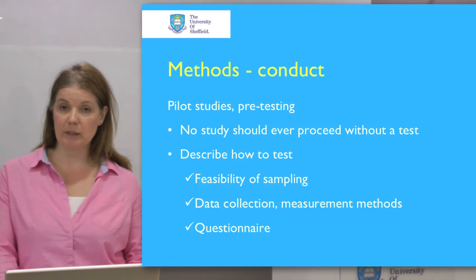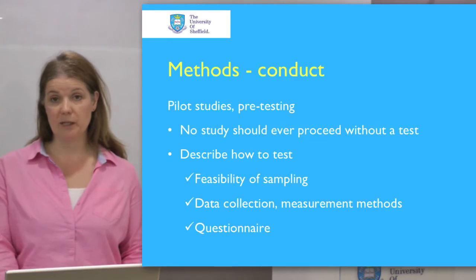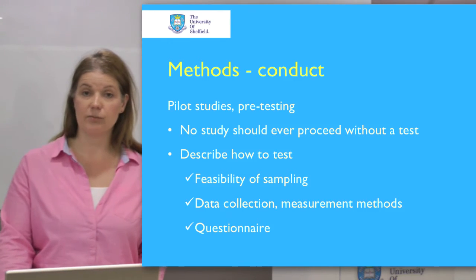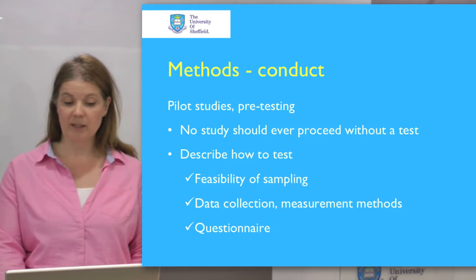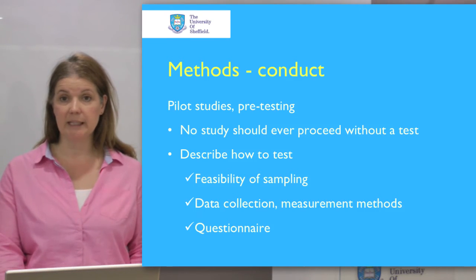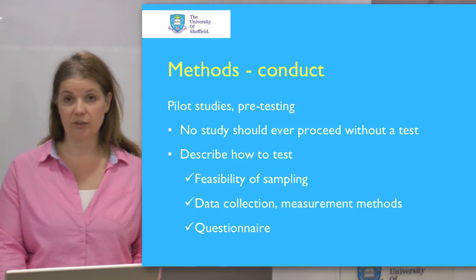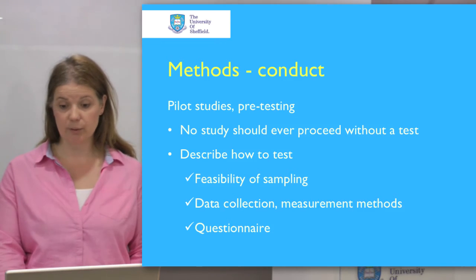So often, for example, in questionnaire type research, we might give our questionnaire to 10 or so people and check that they understand it, that it's relevant to them, etc. It's really important to do this before you begin, because once you've collected your data for a study, you can't go back again and redo it.